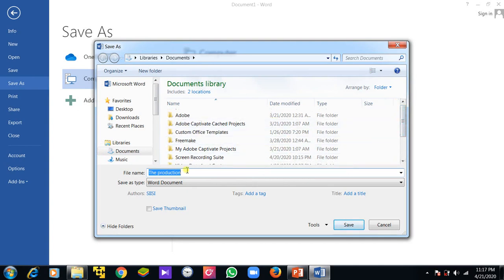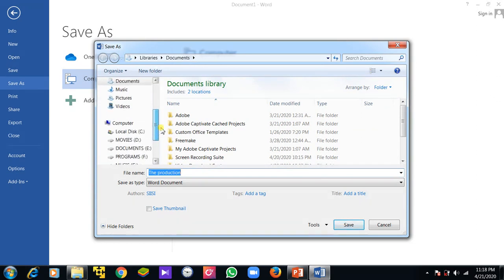If you're okay with saving your document in the Documents folder, then you type the name over here. But let's say you want to save it at a different location, for instance, in a different partition of my hard disk.